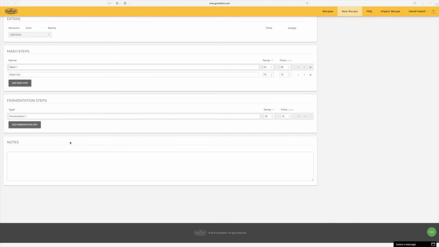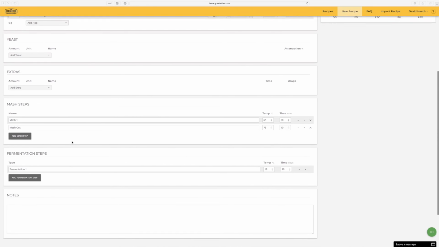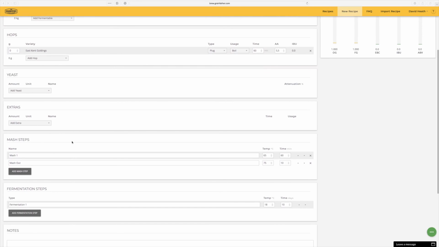Naturally, once you've added all of this in, this then can sync directly with your Connect controller, and it will flag up all of these different steps that you've added here, and you'll get alarm bells for the hop additions. You'll also be told about all the extras that you've put in, and of course you'll have automated step mashing at the same time. All very handy stuff.